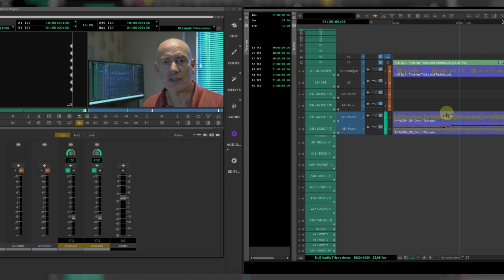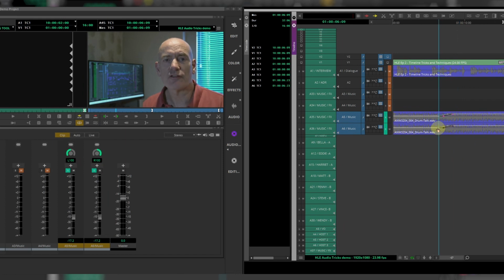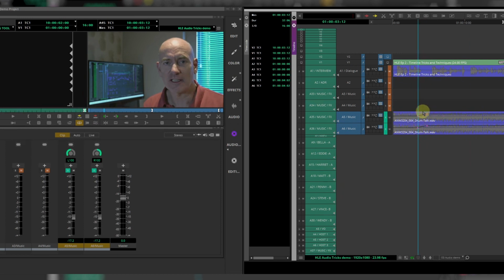Now the problem is, of course, these keyframes have been put in the wrong place. Where I want them is here. So I'm just going to lasso both of them. And then, this is the next trick, hold down the Alt button and drag them to the left. This then brings, you can drag them anywhere along the timeline. Let's bring it back to here.